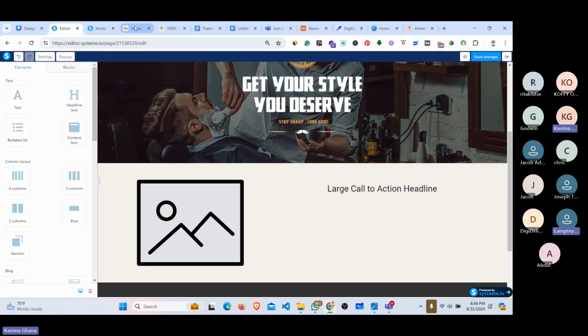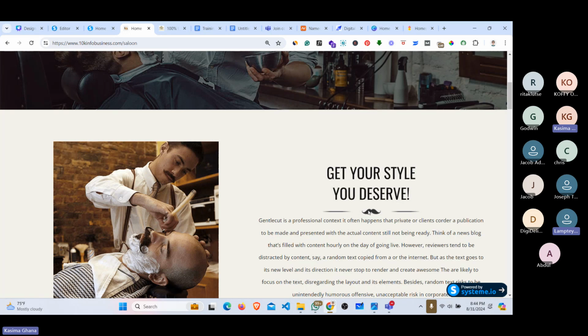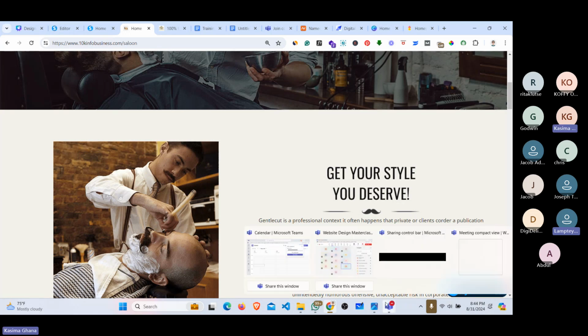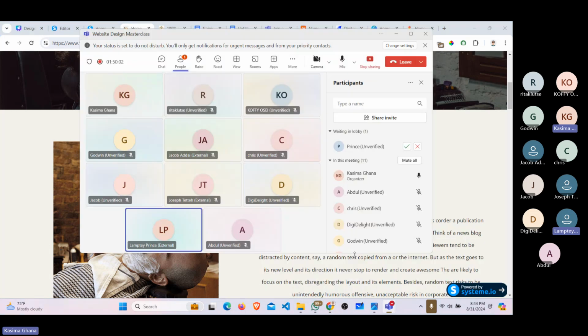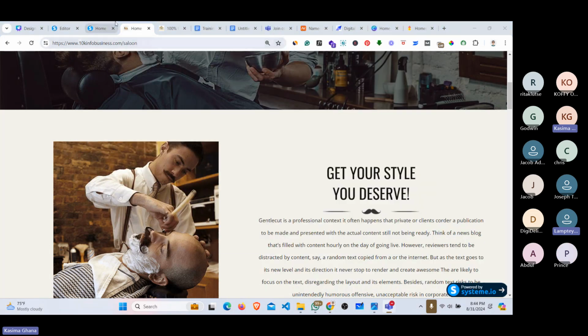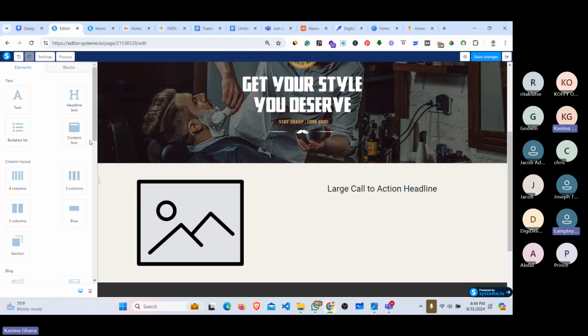Now, after the header element, I have this icon, right? So I put my icon. Let me add this Prince. The network is actually disturbing a lot of people. So I put the icon, and the icon is also what? An image element. So I can even duplicate this image, right?